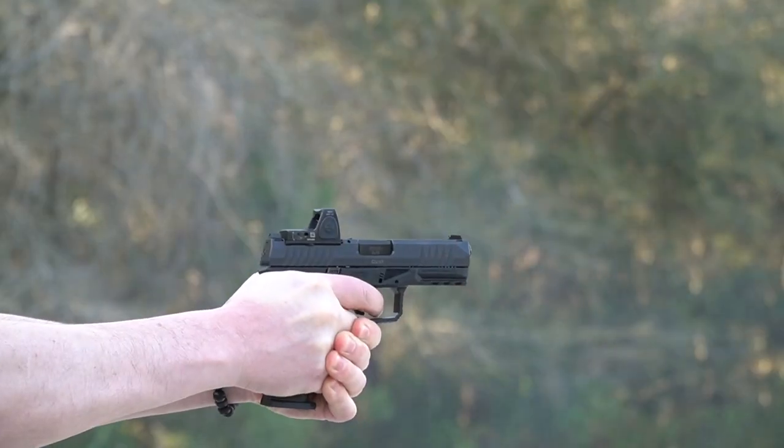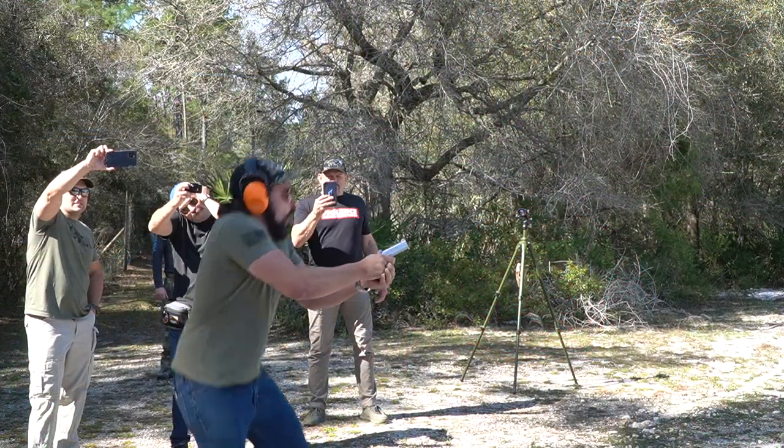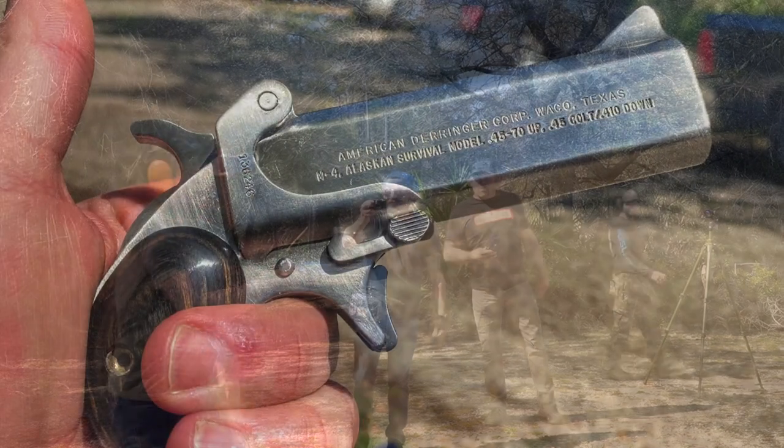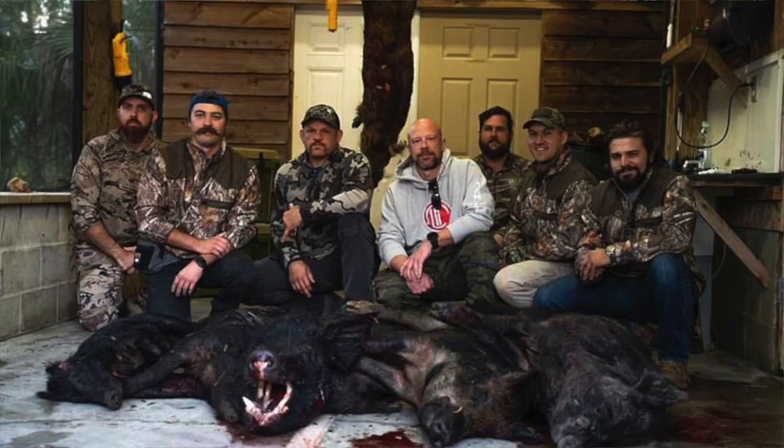It's a very unique material they're using for it, so definitely cool to check out. Global Ordnance came down, had the Stribog out through their pistols. I may have had a few people shoot my derringer — a 45-70 derringer, not your average derringer. It is a wrist breaker for sure. But it's been a good time all the way around and definitely glad they had us out. Good food too — there was a country boil last night and tonight we're having prime rib, so it's not a bad way to make a living.